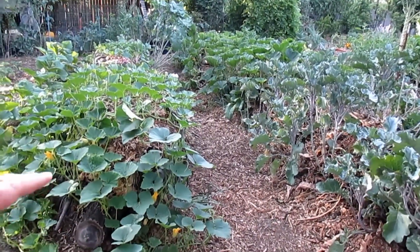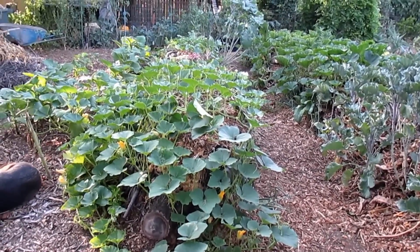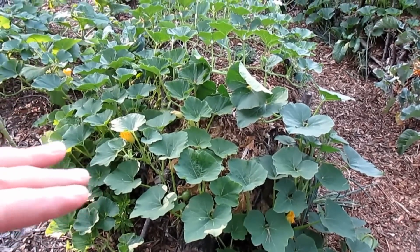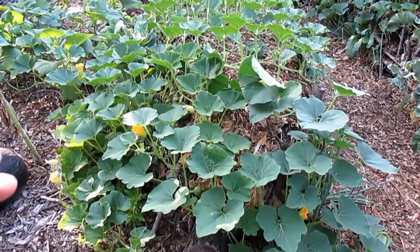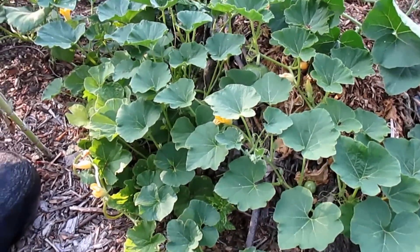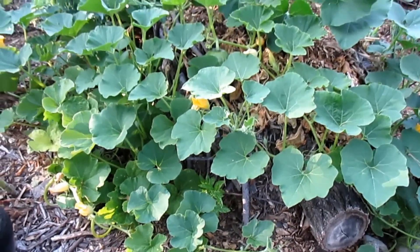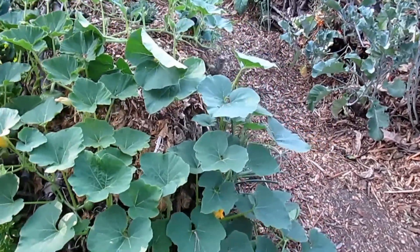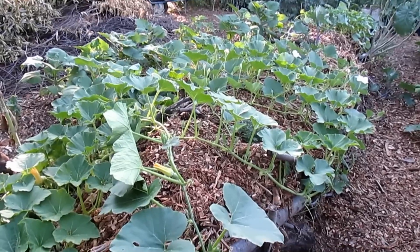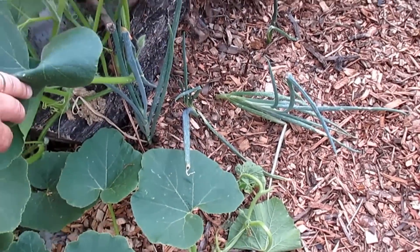Here are two different hugelkultures — the one on the left is the three-year-old mound. You can see how well the annual maintenance and planting has worked out. Where this bed had a lot of wood chip and wood more so than compost or soil mixed in, I needed to allow more years of breakdown to get it really suitable for growing. What I'll do in that case — and I've done this successfully for a few years — is plant vining crops at the base and allow them to crawl up and over the mound. This keeps plants on top cooler, more shaded, and retains more moisture into the mound.